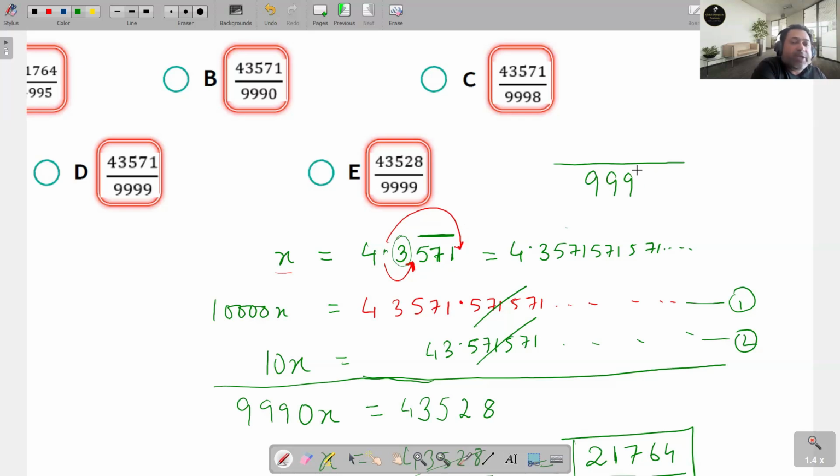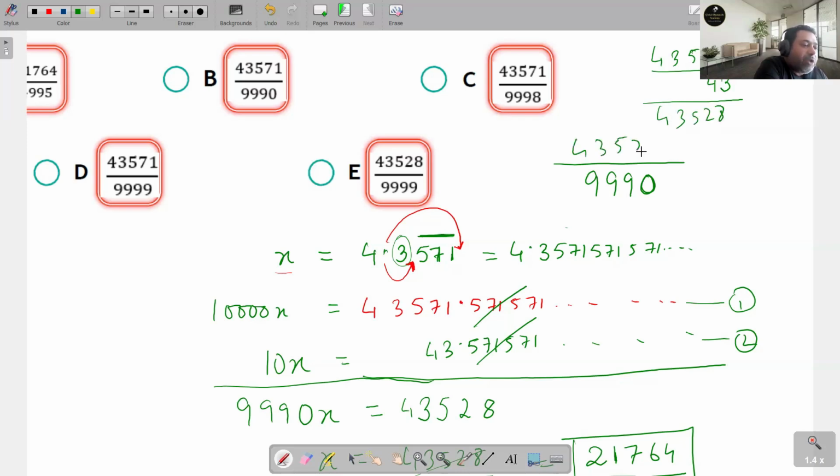So you need to put as many zeros as there are digits after the decimal and before the recurring part. So you put a 0 here. And then you take the whole number without any decimal, with only one time repeating, of course, because you need to show it that way. And then from that, subtract the entire part which is not repeating, which is 43 in this case, without any decimal. So what will you get here? You will get the same thing what you got over here, which is 43528.